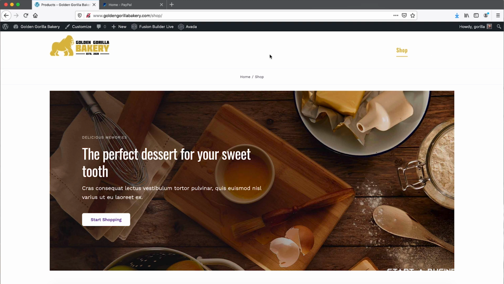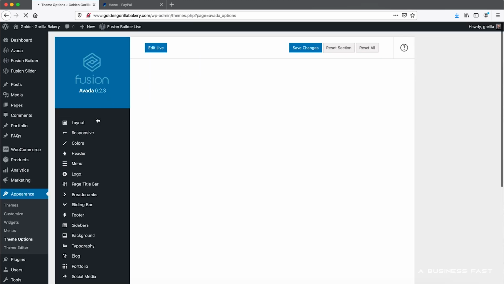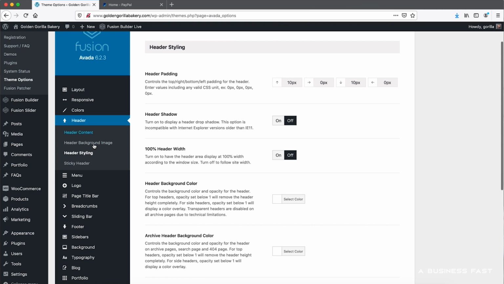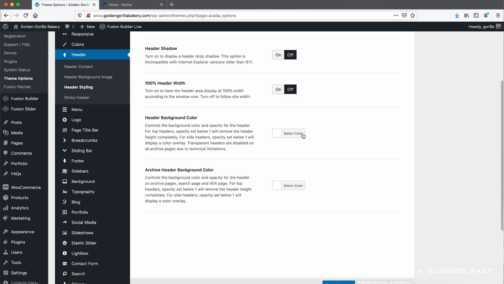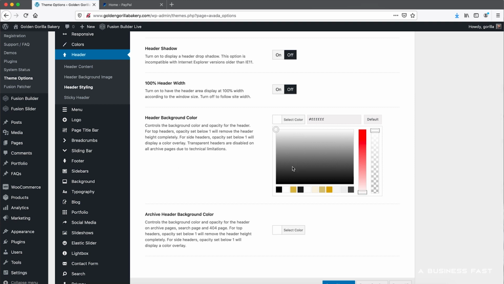But when we go to our sub pages, like our shop, that's right now just using a standard menu bar, and since the background is white there, none of our menu is showing up, and that is definitely a problem. So we're going to fix that first by going to Aveda and our theme options, and then we're just going to change out that header background color. Let's do that real quick. We're going to look here, it's already header styling, that's where we want to go. And right now it says the header background color is white.